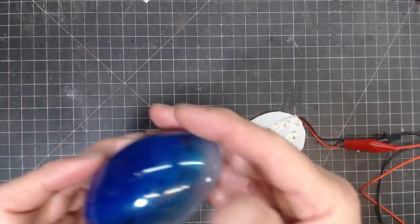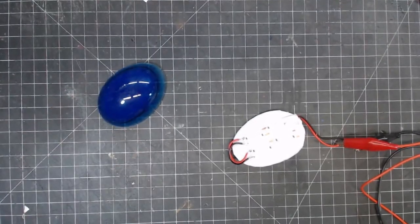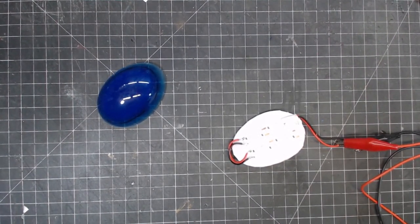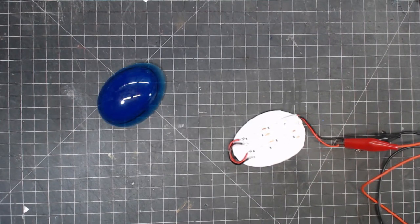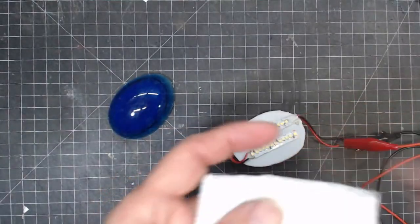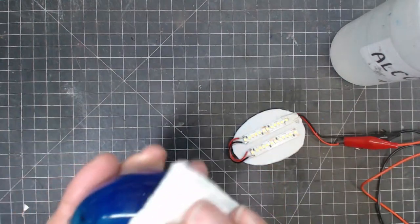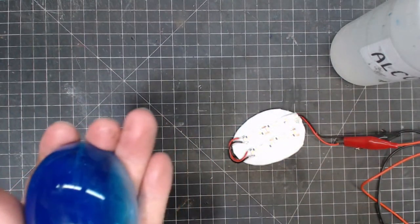All right, before we put these pieces together, on the eyeball, there was a Sharpie line we put on here so we knew where to paint. But we don't need that anymore, so let's go ahead and take that Sharpie off with a little alcohol. All right, perfect, got it.